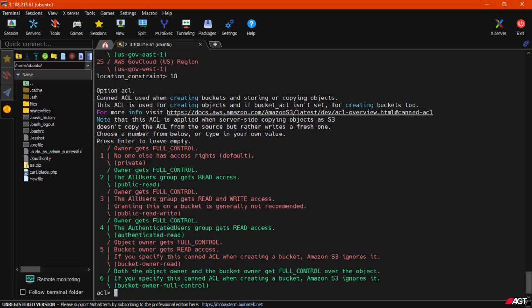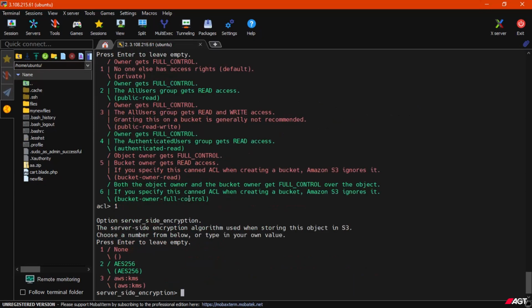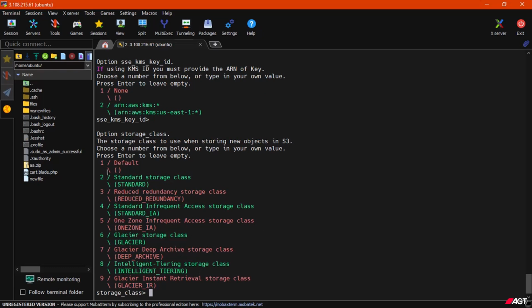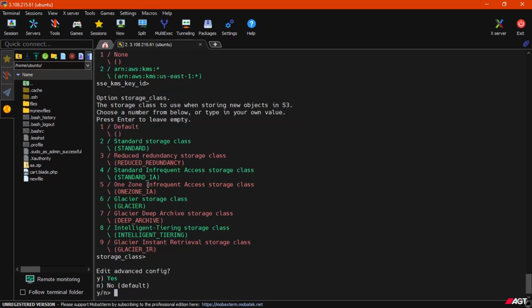Your default is owner gets full control. For default you can type 1. So for AWS or S3 there are a lot of configurations.